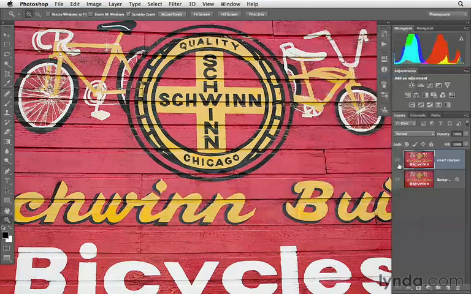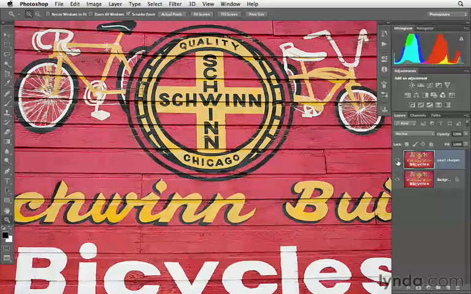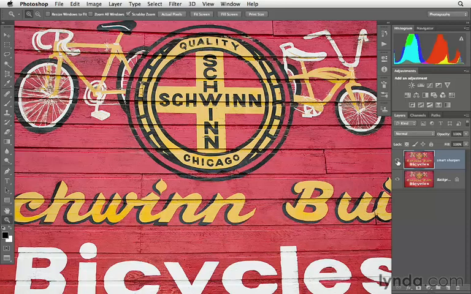Now, having done that, we can then turn the visibility of this layer on and off. And what we should see is that subtle kind of snap of our photograph, so it kind of pops just a bit. You want to look for any telltale sign of over-sharpening because that will then detract or pull the viewer away from the content of the image. In this case, I think this looks really nice.